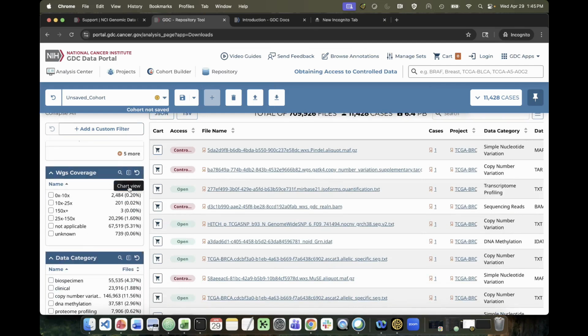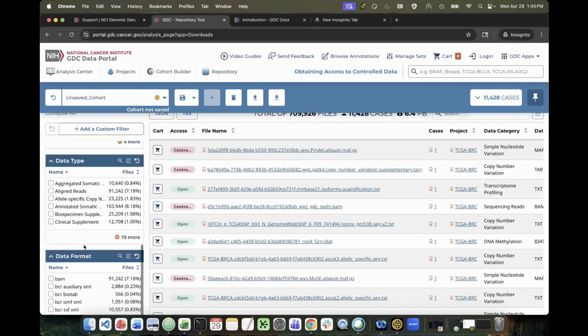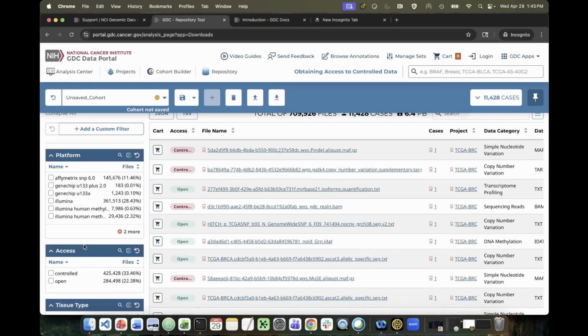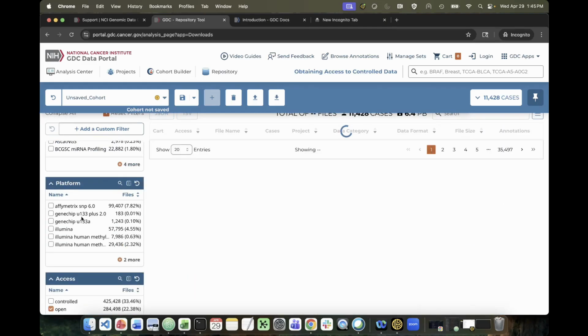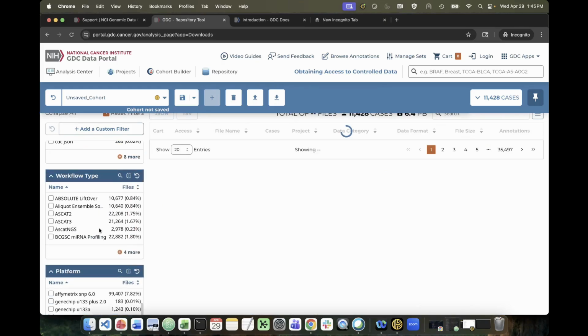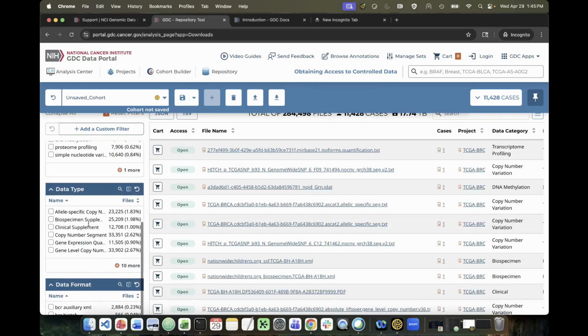But if you were to go down to this left panel here and click on access and you just click on open, we do have lots of platforms, lots of different workflows, and lots of different data types for that are completely open access. So I could just download these to my computer right now directly from the portal, or using the data transfer tool or the analysis tools also.